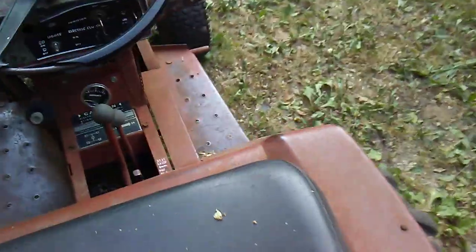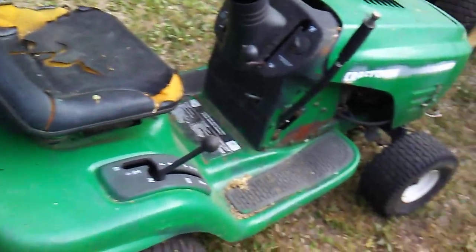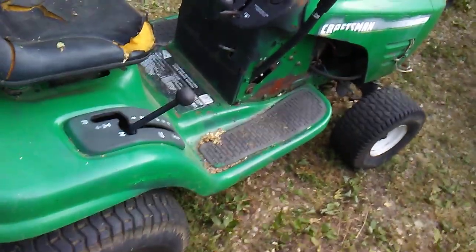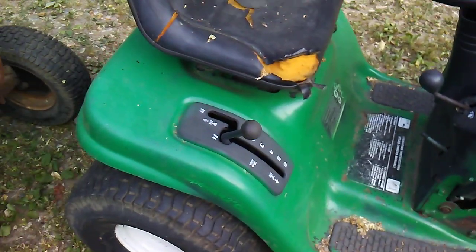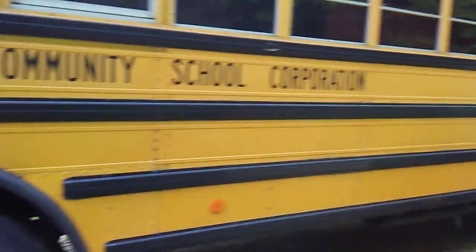So, alright. Nothing wrong with the Craftsman. It's still doing just fine. It had a fuel issue when I got it running again. It was not wanting to get fuel up to it. And I eventually got it running by itself, put gas in the carburetor, and that made it run just fine. I haven't fired it up since that day I parked it, so that one should still start up just fine. That one's not fixed. Bus hasn't ran in a bit. It's almost out of fuel. Alright. And all the other tractors are doing alright.